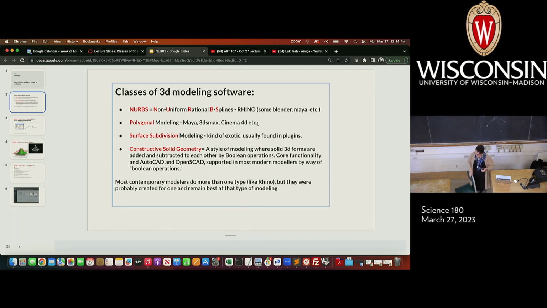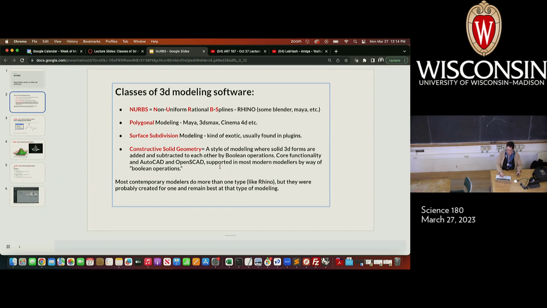So we're going to do a little bit of comparison and contrast today of what polygons look like versus what NURBS looks like. It's a very, very important distinction. It's almost as important as the distinction between the pixel and the vector. And NURBS are really just a fancy way of saying vectors in 3D. They're called, and this is where it gets kind of historical, non-uniform rational B-splines. And that actually comes from the world of shipbuilding.